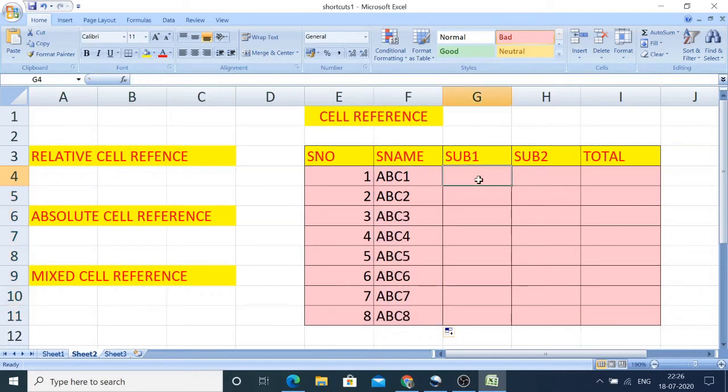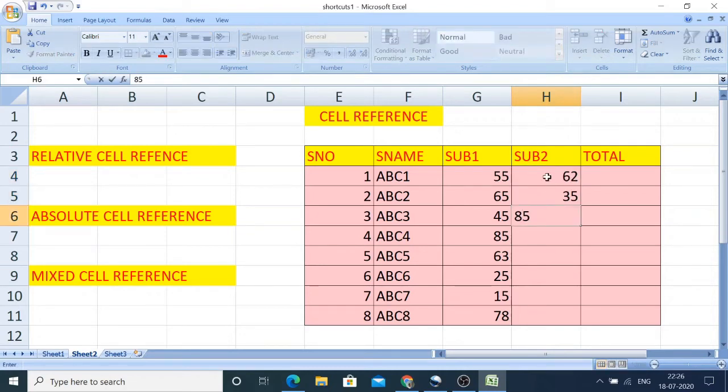Now enter the subject marks. Let us say this candidate has achieved marks of 55, 65, 45, 85, 63, 25, 15, 78. Similarly, in the second subject, he may achieve around 62, 35, 85, 45, 65, 38.